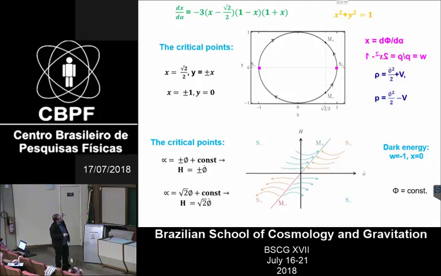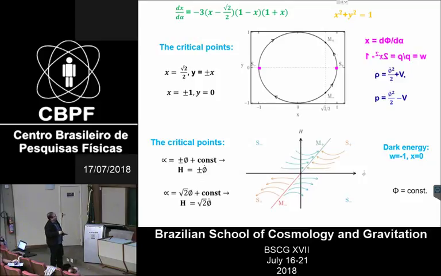For the contracting part, you contract from w equals 0 to the singularity with w equals 1, or you contract passing by w equals minus 1 to the singularity. Okay? Note that this semicircle is completely disconnected from this one, because these are singular points. Now, this is the classical picture.